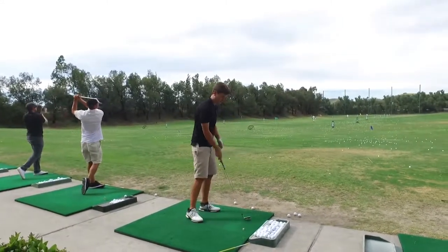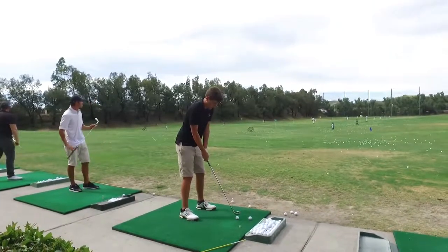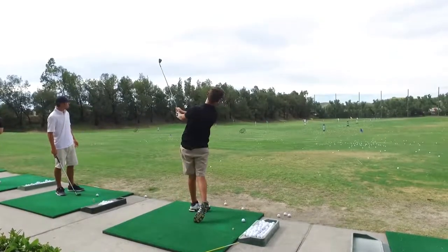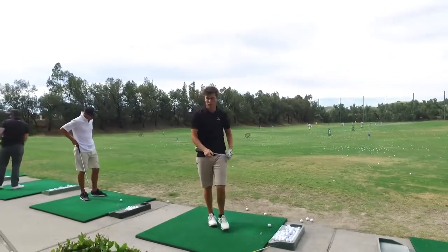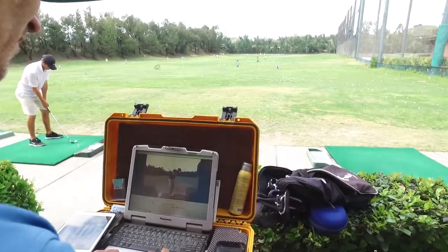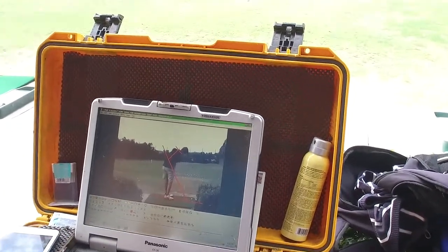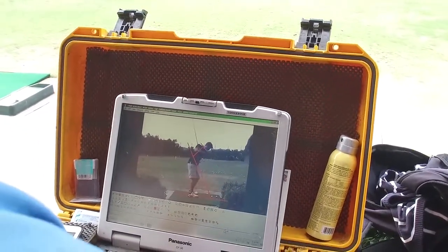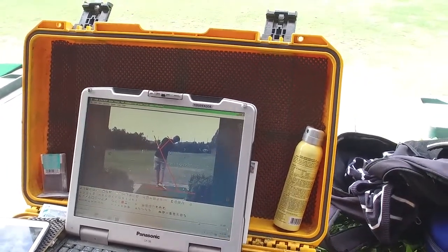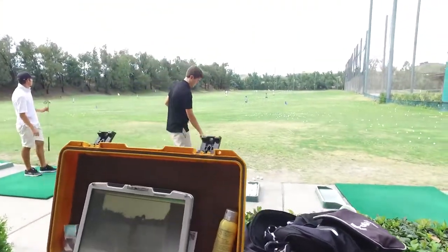So you use your arms there. Don't use your arms. You just turn. Your arms are dead. Halfway back, freeze. Turn. Good. Come here. Nice job. That felt different, right? Yeah. So now there's no throw, is there? No. Now, let's get that shaft not so steep there. That's perfecto. See how you didn't throw that? Yeah. Okay. So that's more what I want through the ball. Okay. So we'll take a little of that throw out.